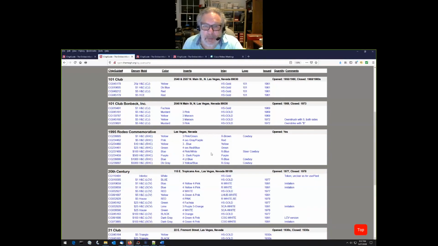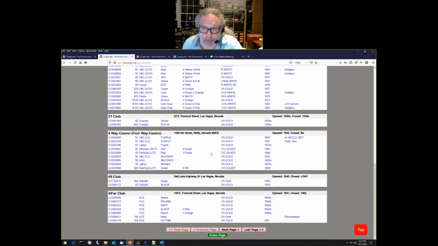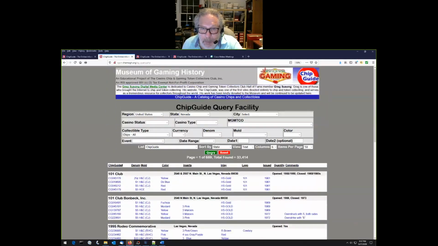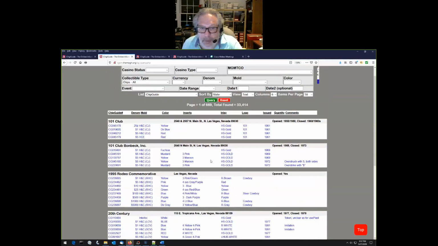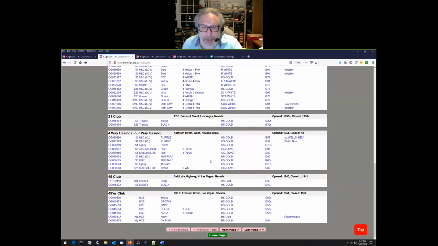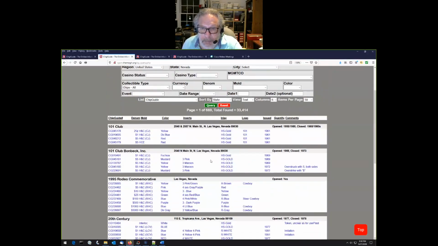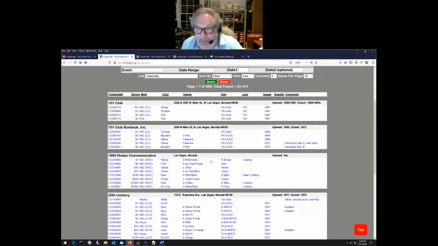Now, you can't print it out because it's one page at a time. You'd have to print out 669 pages in order to have a copy of the ChipRack without paying for it. And I don't think the trouble would be worth the effort, especially because it changes every single day.